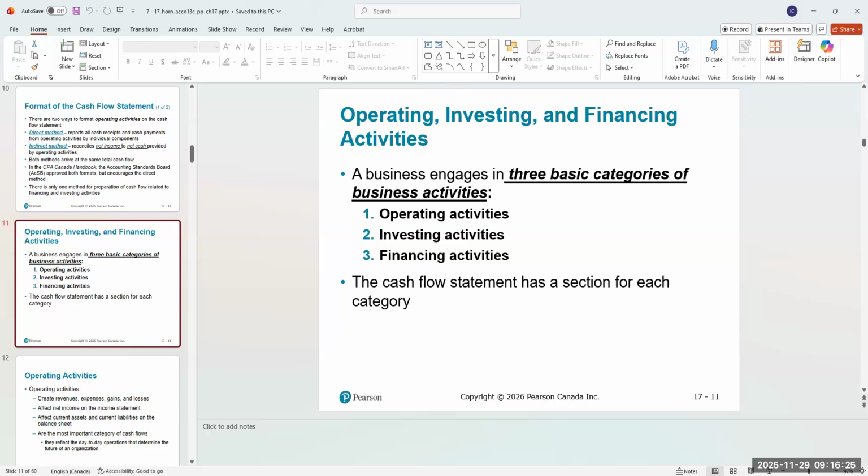There are three basic categories in the business activity. Again, operating activity, investing activity, financing activity. If you notice, all those terms are in the ing form. Operating, not operation. Operating activity. The ing form shows continuation. That means that activity is going to continue for the foreseeable future. Investing, not investment activity, investing activity. Financing, not finance activity, financing activities. And the whole cash flow statement is under those three sections.